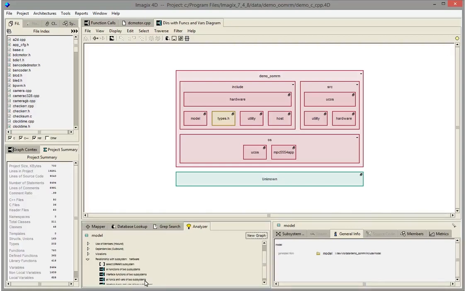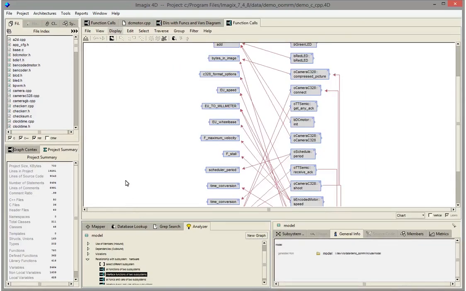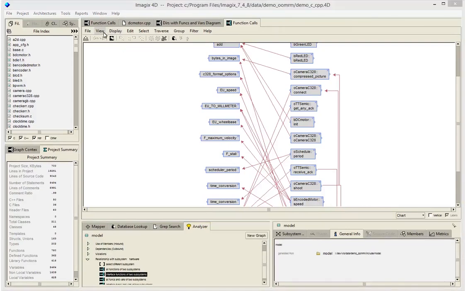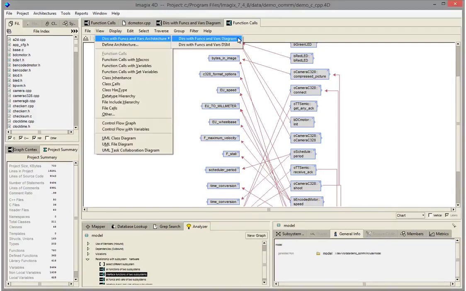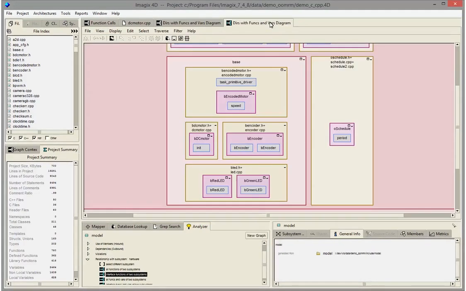By selecting interface functions of the two subsystems, we can see just those functions involved in calls between hardware and model. By changing to an architecture view, we can see these functions within context. And by turning on relationship display, we can see the specific calls that make up the hardware to model interface.